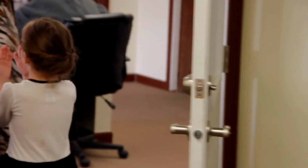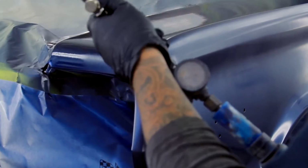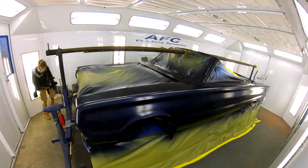Grandma, look. So right now I've got 6 coats of color on it. I'm giving it about 15 minutes to finish drying. Then I'm gonna go in there, put 3 coats of clear on, and I'm done. So I'll have the GTX wrapped up paint-wise today. I'll get it cut and buffed and over to assembly next week, and then I can jump back on the 71 tribute car that we have.